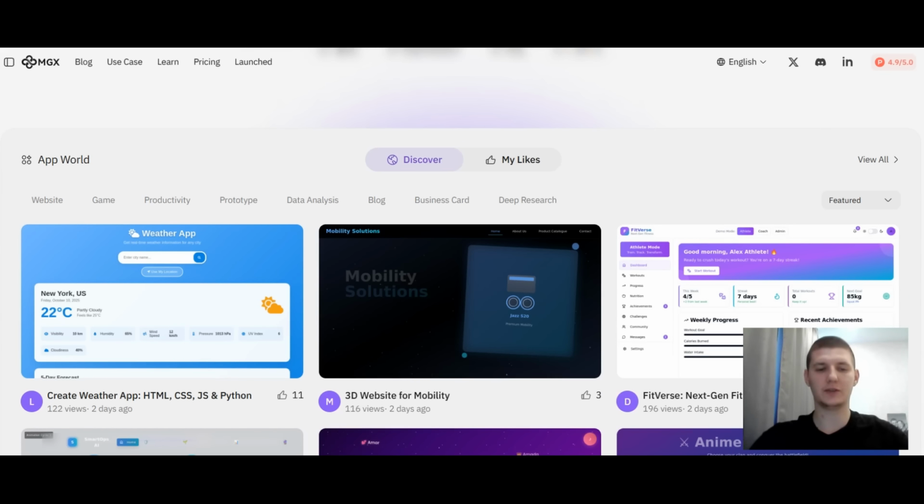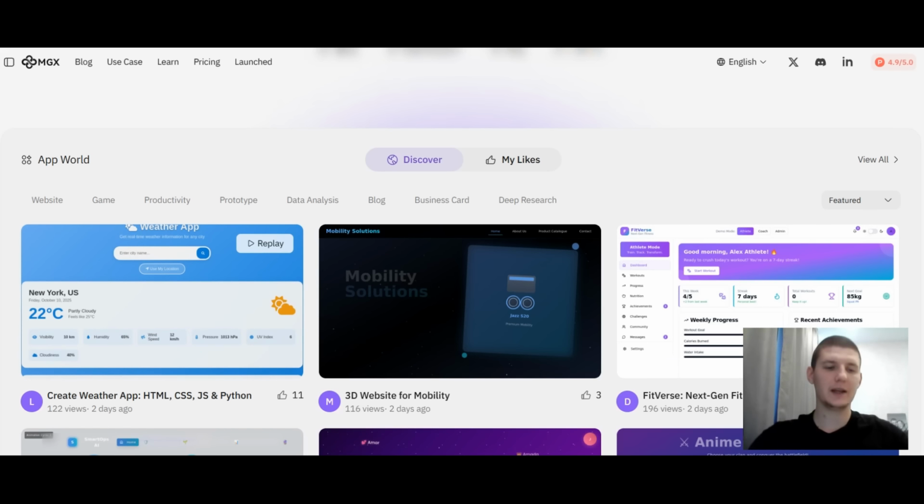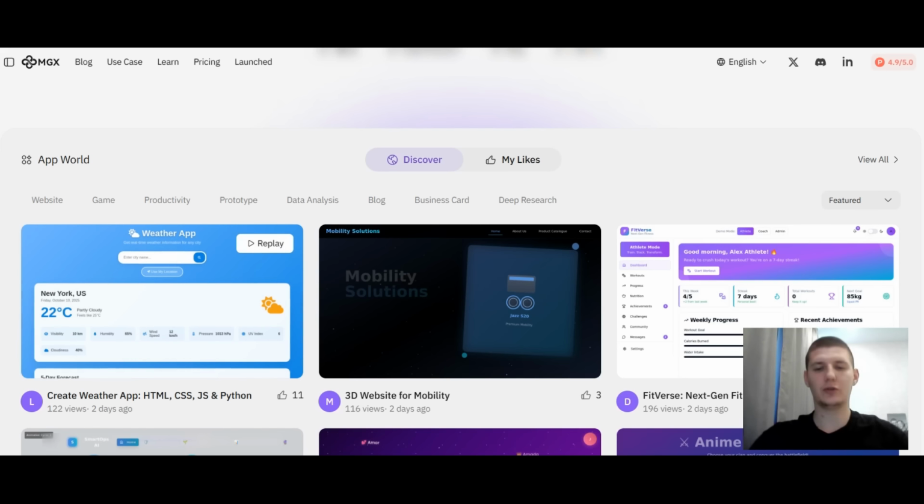If you like any of these websites, for example, if you want to make a weather forecast site, you just click the copy button and you copy that site. You can also choose any site that interests you, whatever kind of site you want to create. There are a lot of different options here, and there are also various categories. That is, you can go through all these categories and pick any site you like and just click the copy button. So everything here is very easy.